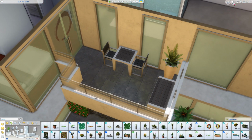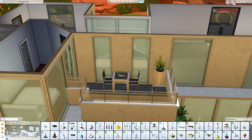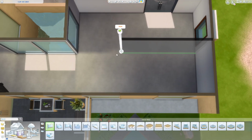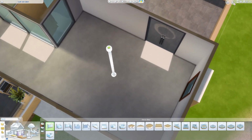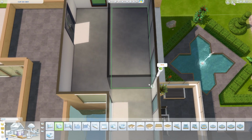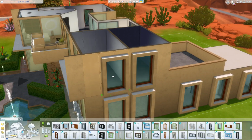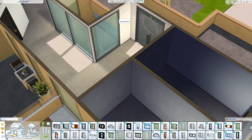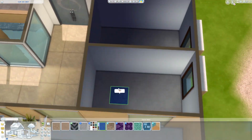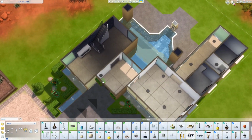To me, I think if it was a master bedroom, it's got to be a little bit open, just to have a bit of extra floor space to walk around in, and just to have the environment feel more open. So out the front, I stuck with these concrete and dark wooden seating and table, which I think look really nice. I actually think these are probably one of my favorite parts of this build, that little balcony there. I don't know why, I just like it. I did put some plants around the edges as well. You can probably see a bit later in the video.